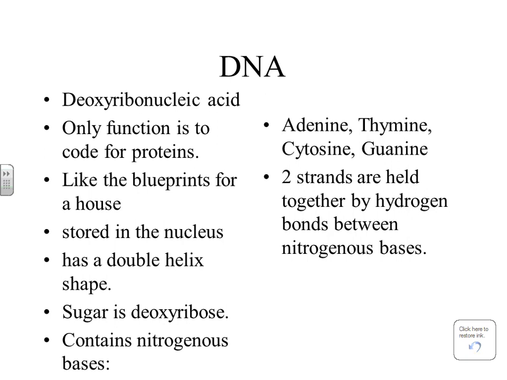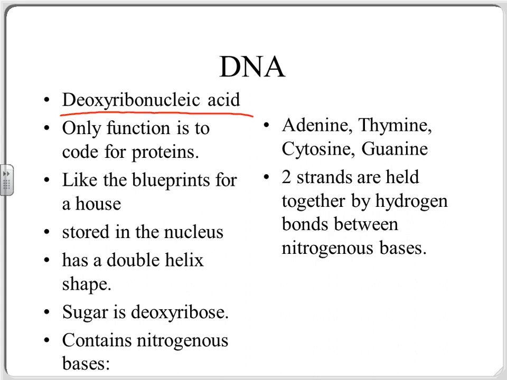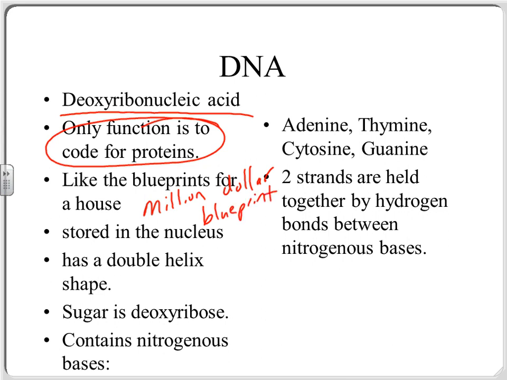DNA, we're not going to get into any detail on DNA today because when we get to genetics, we'll spend 4 or 5 weeks talking about it. But the word DNA stands for deoxyribonucleic acid. We've said over and over again that its job is to code for proteins. It's like the blueprints for a house. Sometimes a lot of teachers like to call it the $1 million blueprint. If you paid an architect to draw you $1 million blueprint, where are you going to keep it at? You're going to keep it locked up.